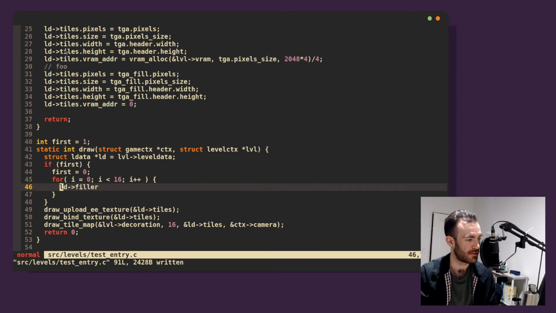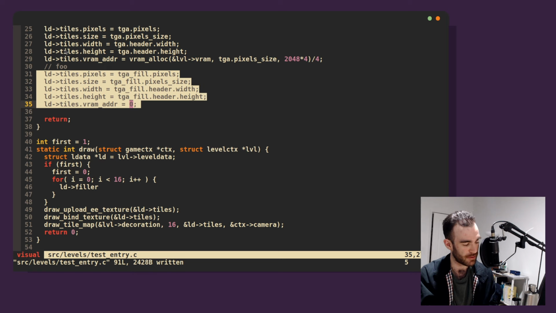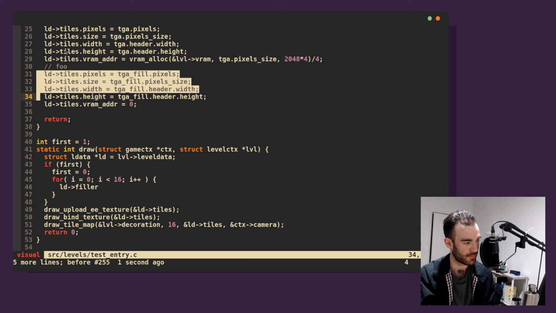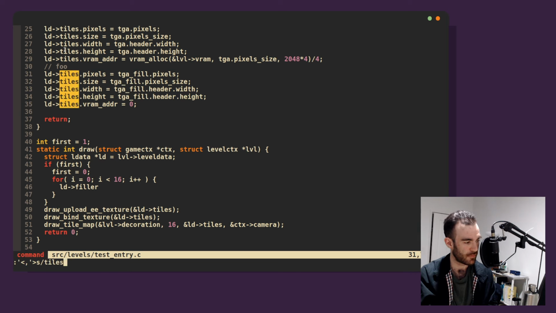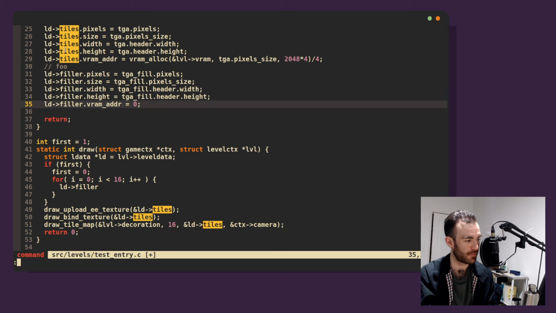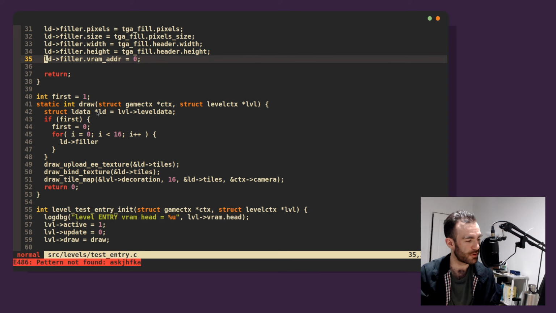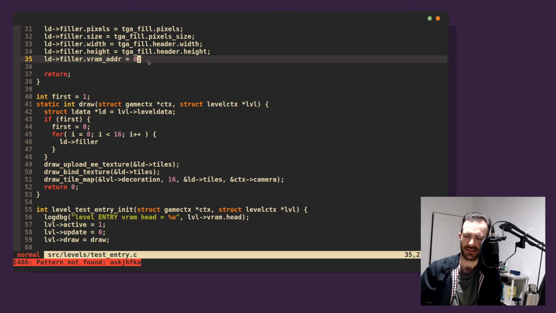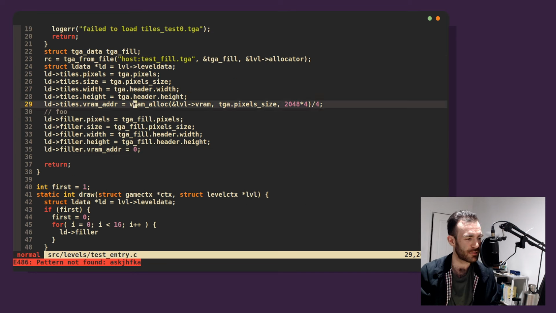Yeah, filler. So this, instead of tiles, should be filler, because this is what we're going to fill VRAM with. Filler. Cool. So this is kind of like a fake texture, right? Normally a texture we allocate somewhere into VRAM as part of our level, but this we're going to start at 0.